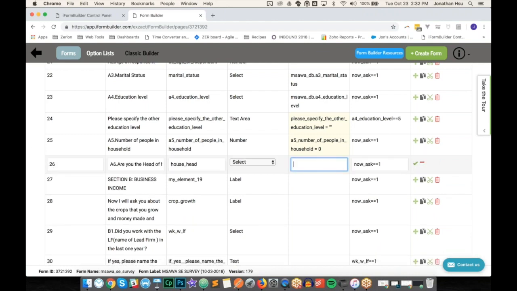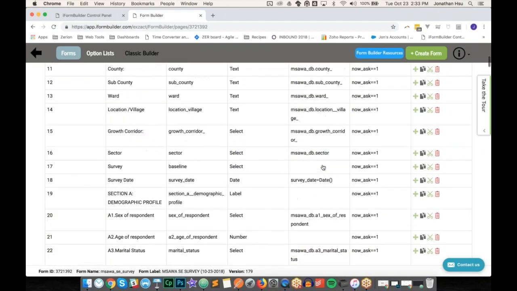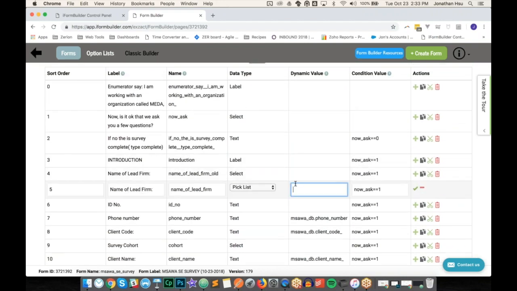Now in the case I want to default this to be empty, because the sort orders start at 0, what we do with iFormBuilder is we use the value -1 to represent an empty option. So that means that a selection has not been made. If it was 0, it would show the very first option, and then all the way down through each of the different whole numbers. But again, setting -1 to either a select here, or if we had a pick list up above, either one of these would default the element to be empty when it is opened.